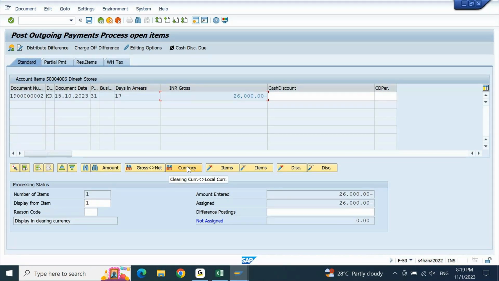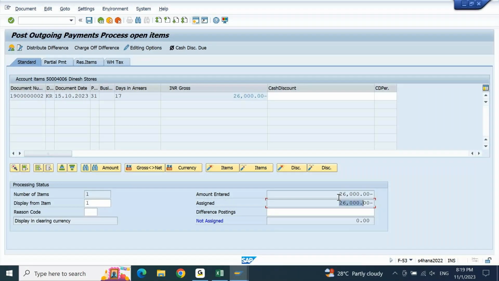Now make sure your invoice is selected here. Whatever amount you are giving will be updated under the assigned column. Whatever you see here is your assigned column. This is 26,000 negative. If you see, there is a negative sign at the end, and the same thing is updated here, 26,000 negative.